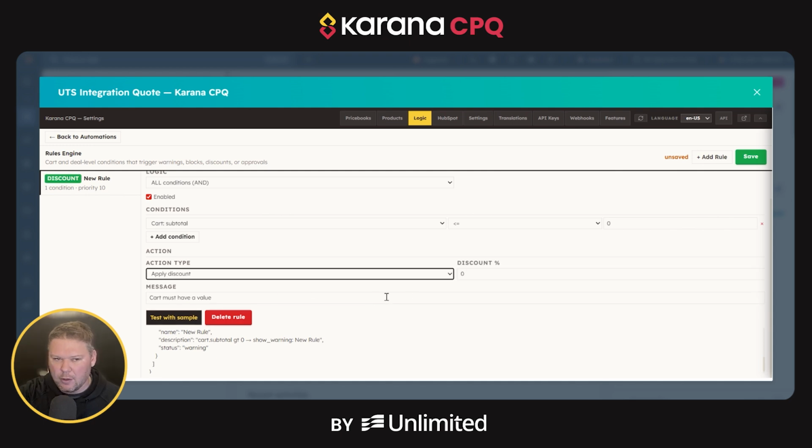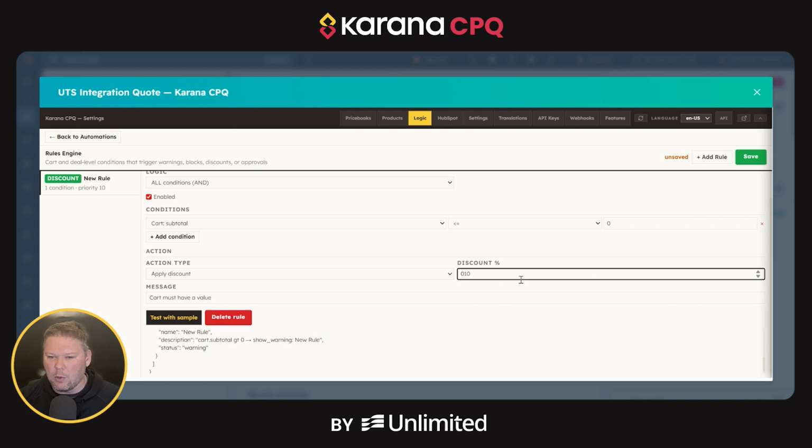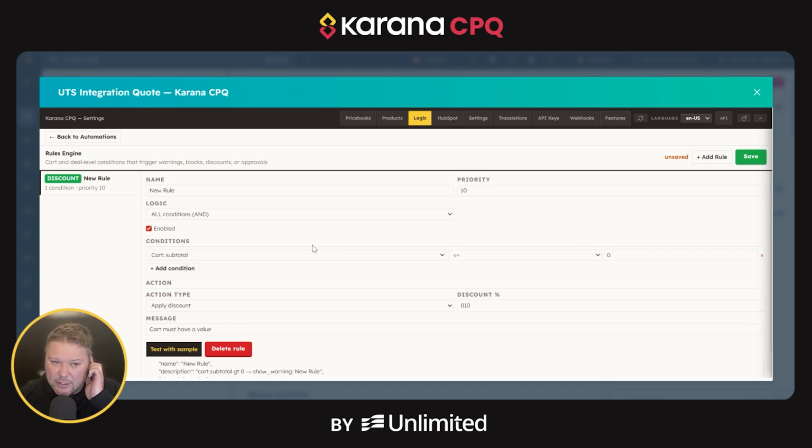So if you want to build some global discounts, for example, for a specific period of time, you want to apply a global discount, you would enable this rule, specify the conditions on which that would apply, and you would apply like a global 10% discount across the entire system. And then when that period elapses where you want this to take place, you would simply turn off this rule and it would stop running.